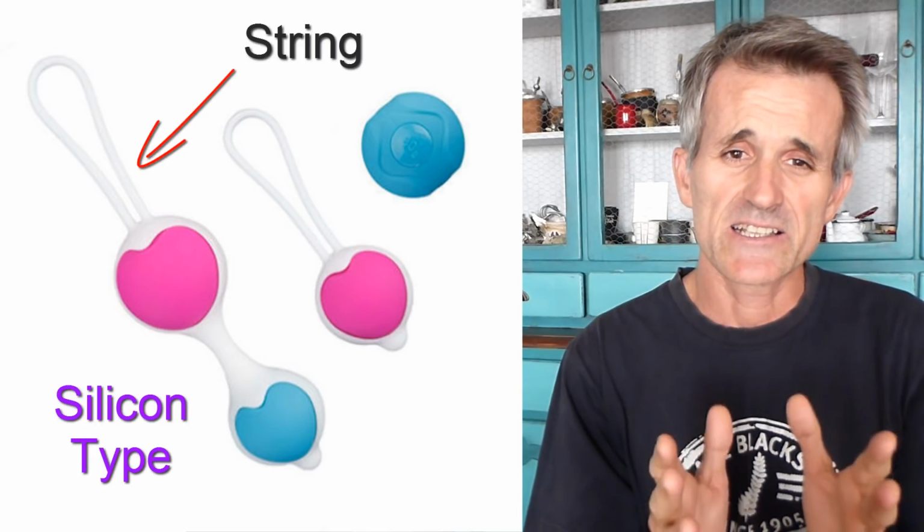All right. Ideally, get some lube to introduce them in the vagina. It's better because it's going to go in easier, and that's how you use them. You just put the one and the two inside. How long should you have them? Ideally, to start with, I would say 5 minutes, and see how you feel, because at the beginning it's going to be uncomfortable.